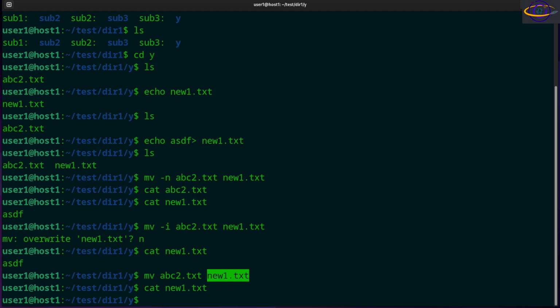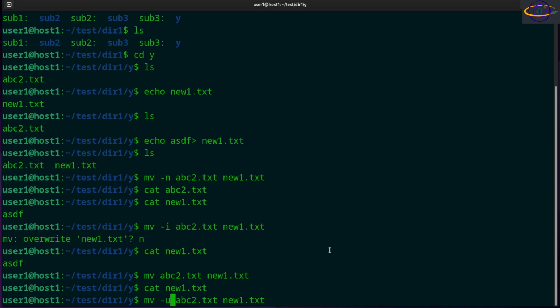Let's see what else. -u for update, you can say only update when the file is newer. So had we used something like -u, this would only update this file right here if the contents of abc2 are newer. Now that might be useful if you're copying a big file or a whole bunch of files over and over. But in any case, that's another thing you could do. And I think that's about it.